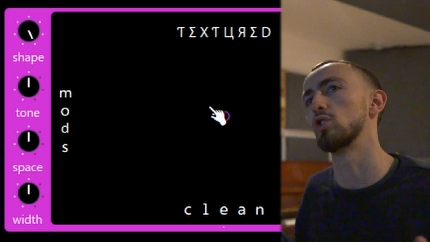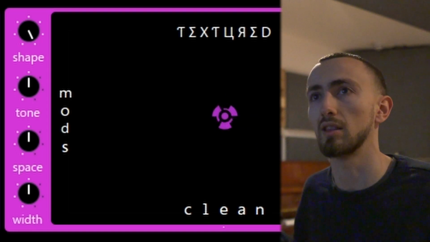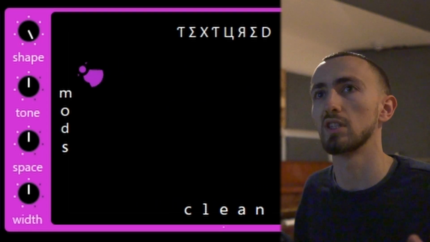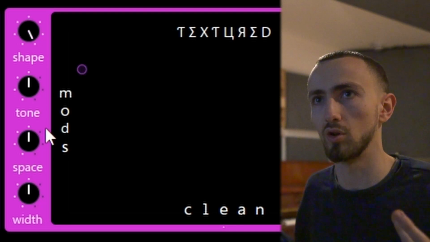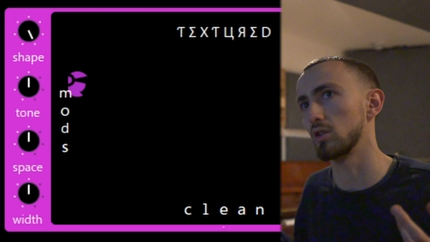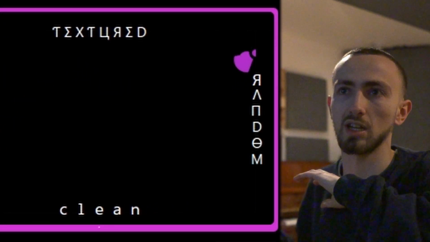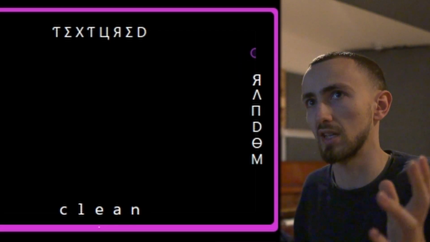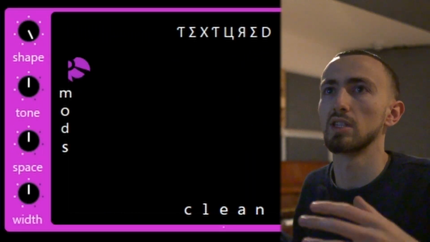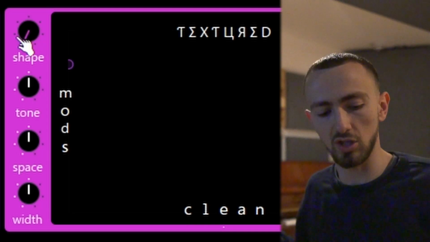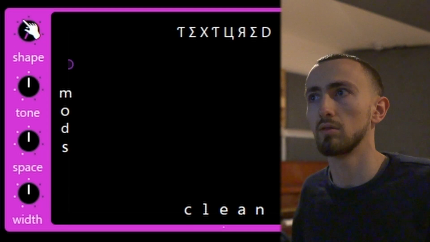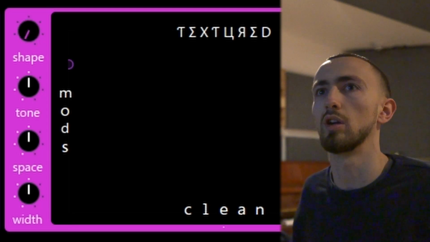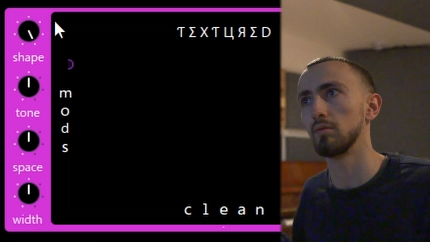If you did want the sound to change aggressively, what you would need to do is drag the particle in the middle all the way over to the left, and that way you get more control over the mods. You can see you drag it between the mods section or the random section. Random section, you get very little control over the sound with the mods. So if you do want to control the sound, bring it all the way over to the left, that way. And you bring the shape all the way down, you get pluck. And all the way over to the other side, you get pad.